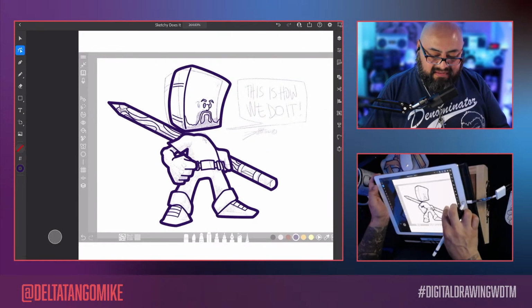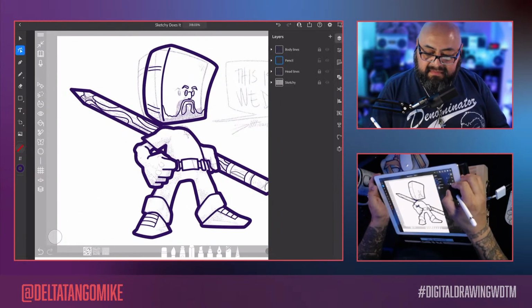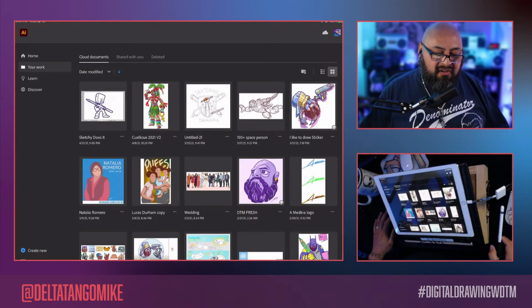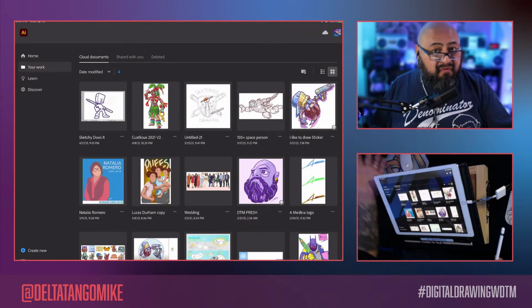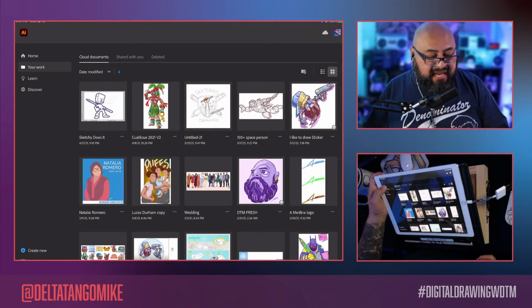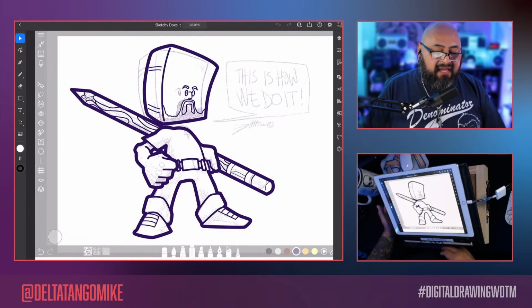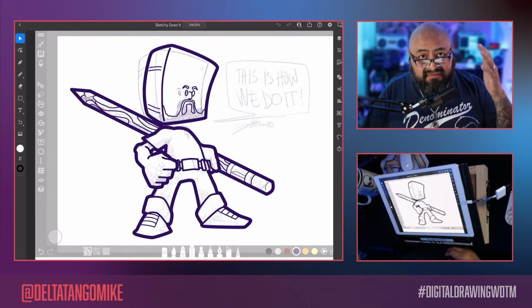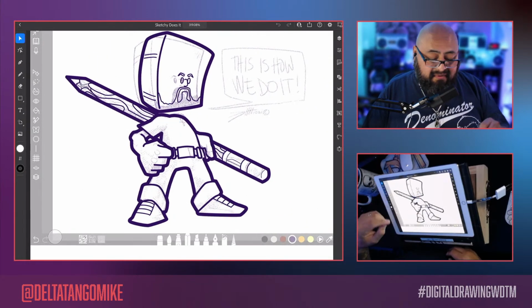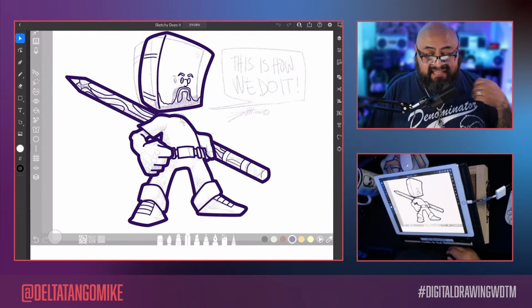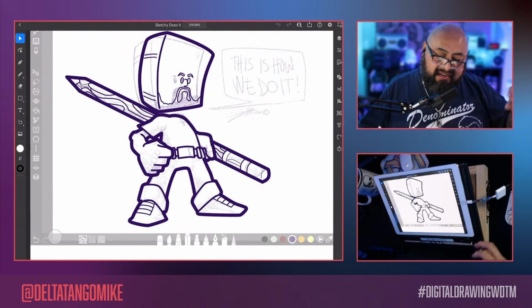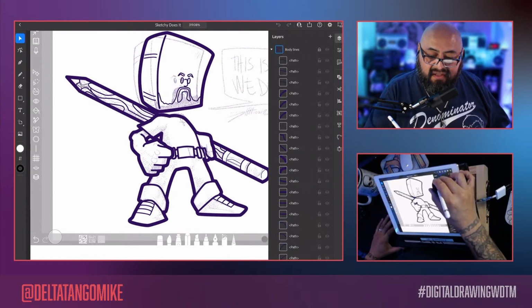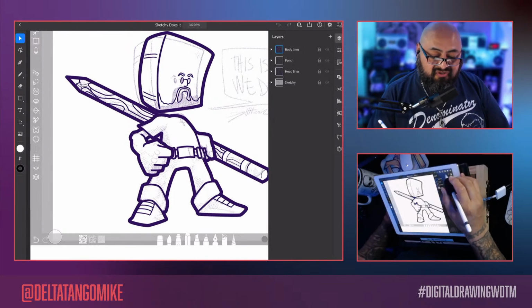So I got my pencil. I got my character. Bam. Let me go ahead and close that and go to the home screen. When you're drawing or creating on the iPad with Adobe Illustrator, Fresco, Photoshop, any of those, you got to make sure that you give the iPad time to sync, time to save. And it has automatic save, but I don't trust it because we've lost lots of work in the past. Not always our fault, not always the app's fault, but I have this thing that I wanna manually save myself. So there you go. That's why you keep seeing me go to the home screen all the time.